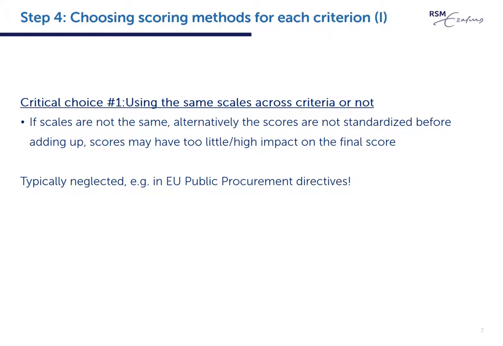Once a decision has been taken on a compensatory or non-compensatory weighted factor score method, as in step 2, and the criteria have been assigned weights, as in step 3, the scoring methods for each criterion need to be defined. We want to emphasize two critical choices here. One is the choice of scales. This seems a rather trivial issue, but can have major consequences. Imagine a situation where criterion A is weighted for 10% and criterion B for 20%. If a different scoring scale is used — for instance 1 to 10 for A and 1 to 5 for B — the weighted maximum ratings for A and B would be the same, which would not be in line with the decision to allocate different weights. Therefore, either the same scales need to be applied or the scores need to be standardized.